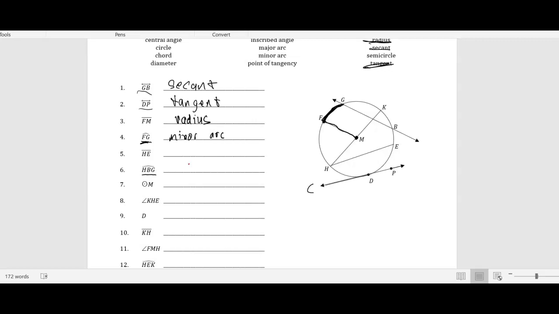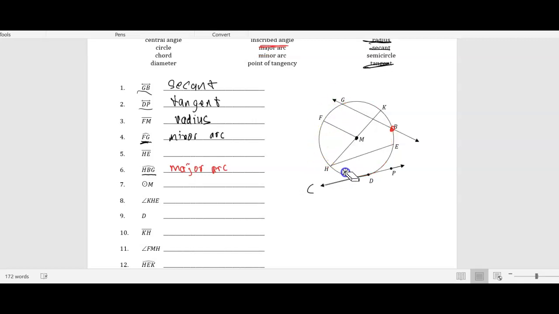I'm going to actually have you jump to number 6 next. This is an arc that has 3 letters. If we look at that, we're going to start at H, go to B, and then go to G. So if I drew in this arc around the circle, this is more than 1/2. So this is still an arc, but we would call this a major arc. That's the difference between a minor and a major, so keep that straight. 2 letters are used for a minor arc, 3 letters are used for a major arc. Let's cross those out.